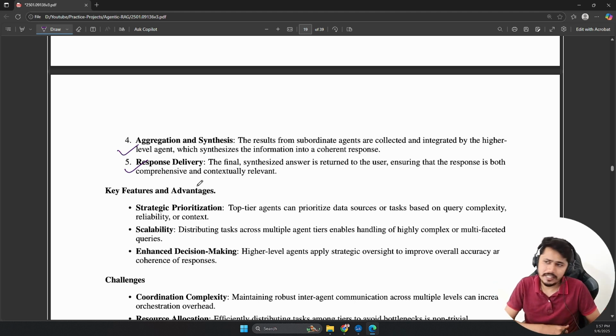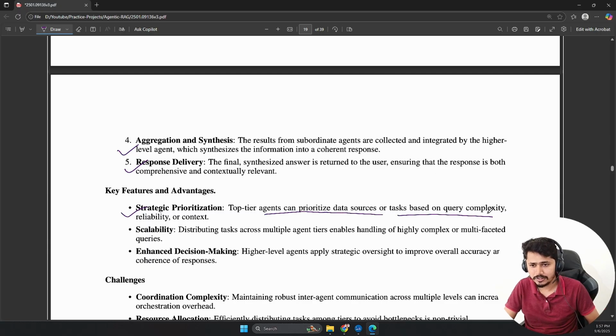And if we take a look at the advantages, the strategic prioritization, based on the query and complexity, the top tier agents can prioritize the data sources and tasks, which is more reliable. Then scalability, obviously, because you have a distributed kind of system, so it will be scalable.